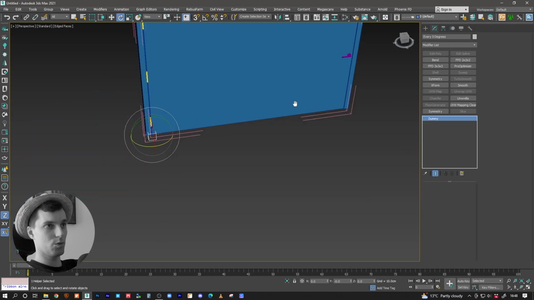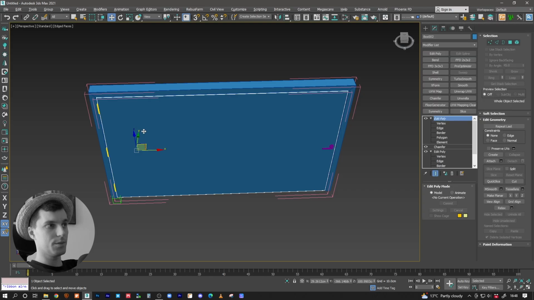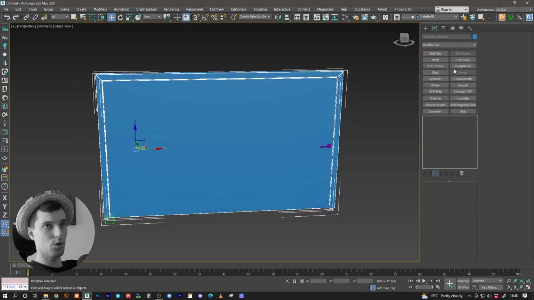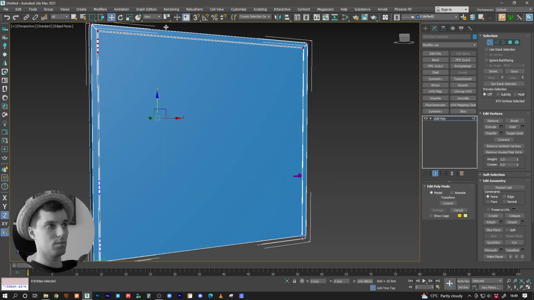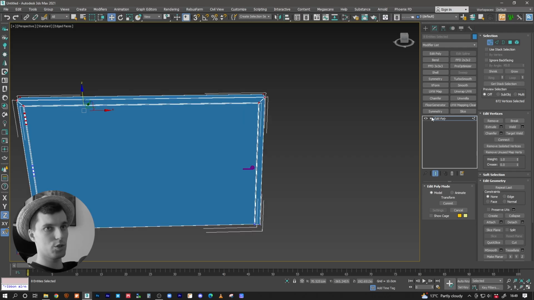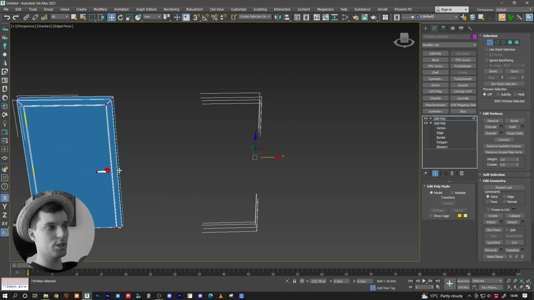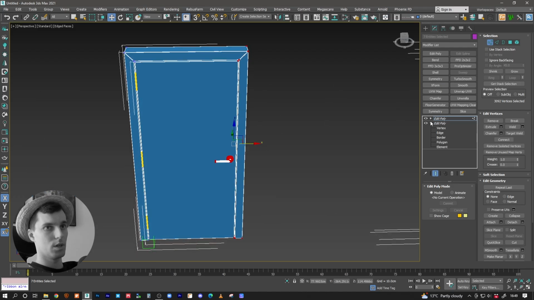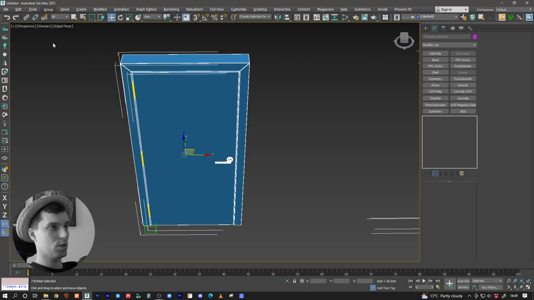Just, you know, don't try to mess it up too much. The same thing for the height, right? So you can select all of that, apply another poly, and you can extend it. You can do whatever you want with this door, right? So I'm just going to select all of those, apply another modifier, and always just collapse the modifier. You don't really need to have these modifiers on the top. So yes, and just close the group.